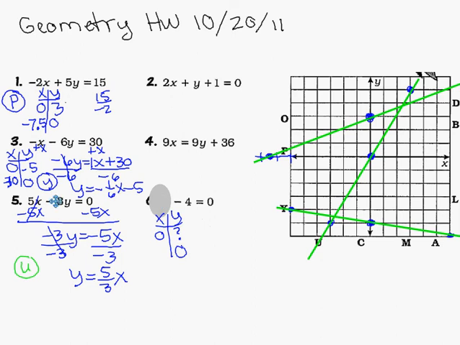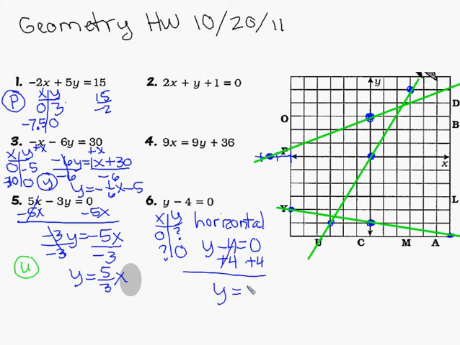Okay, so how does that work? Well, you have to go back to the fact that this is a special case. It's only got y, so it is a horizontal line. Horizontal lines, the equations of them have only y, no x. So I'm going to take this equation and rewrite it. Right now it's y minus 4 equals 0. I'm going to solve for y by adding 4 to both sides.